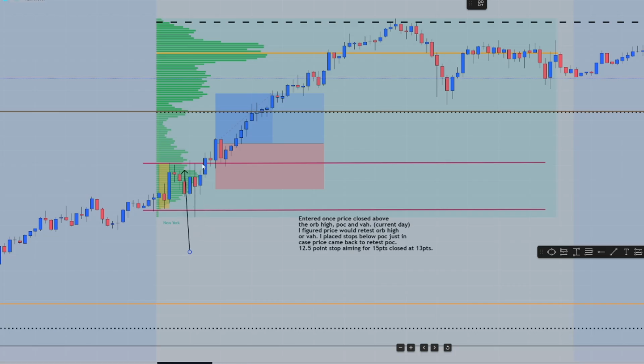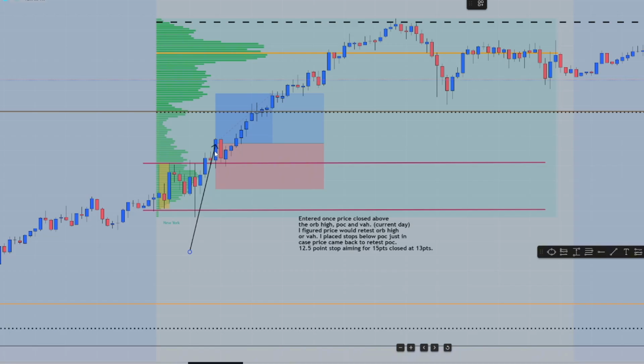So when this day was playing out, with this move right here, this POC, the point of control, is basically where the most volume is traded, where the buyers and sellers are finding the best fair value. They have agreed upon this price more than any other price in this section. So that's what point of control is. As you can see, that's where the most volume ended up being for that whole day, right? So on this day, when I entered this trade, point of control was down here.